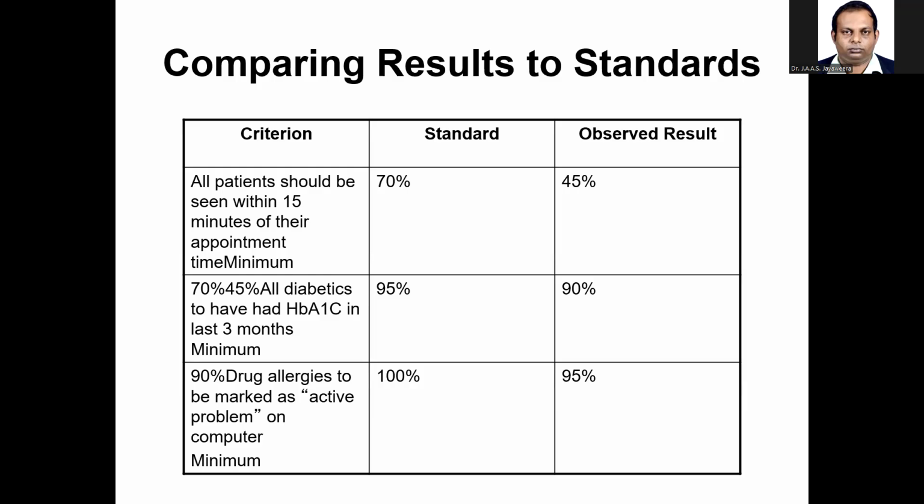So standards, observe results. Likewise, you can see what the differences are. Then we need to bridge this gap. Okay, this gap we have to bridge. 45 should be taken to 70. So it's not easy. It takes time. We need to provide continuous guidance for them, re-emphasize the methods, and also it's a mental game. So attitude will change, more fun.